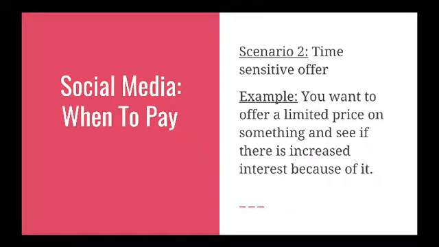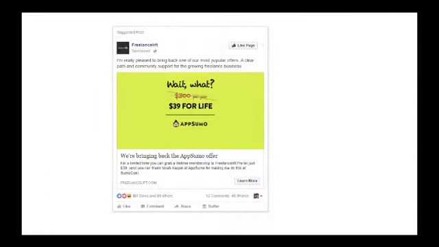Scenario 2 is you have a time-sensitive offer. So maybe you want to offer a limited price on something and increase the price after the trial period, or something like that. So I like this one because it really hurts my eyes. But this is something that's, we're bringing back this offer. The idea is it's for a limited time. And if we want to do it, we should do it now.